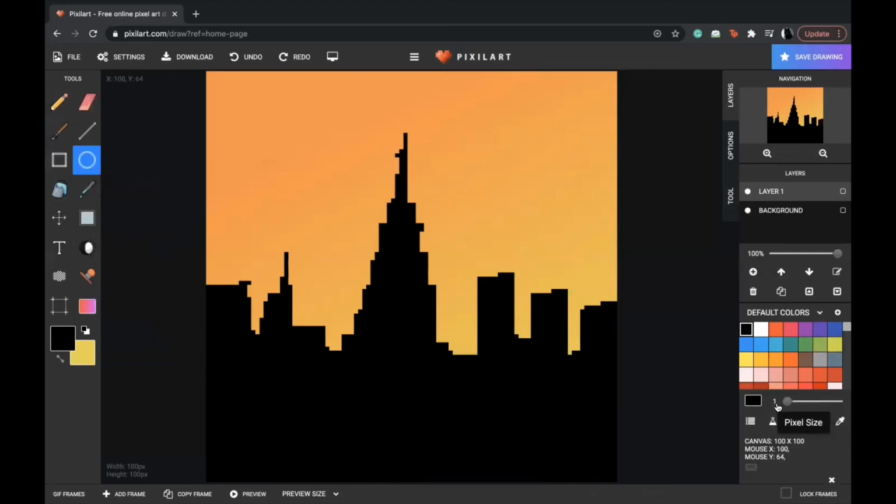Now I can add a sun. I'll just turn that down again, and say my sun is that kind of color, right? And you have a sun like that. You can select the bucket tool, it's on the same color. Just click on that and you have a sun. And then you can add details by, for example, clicking on one of these colors, going on the pencil tool, and then just drawing windows or something, whatever you feel like doing.